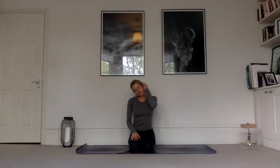And then again, drop the left ear down to the left shoulder. Relax those shoulders again, lift them up, roll them down. A nice side stretch. As we stretch and push the left side down, we're stretching the right side of our shoulder. As you do that, actively push that right shoulder down a little bit, just to give it that extra centimetre or a bit. Good, and then roll the chin forwards, and then take the right ear down to the right side. Feel that left shoulder stretch. Push that left shoulder down to the floor. Imagine you're squaring the shoulders off.